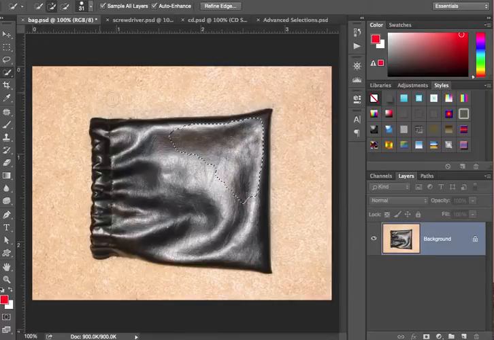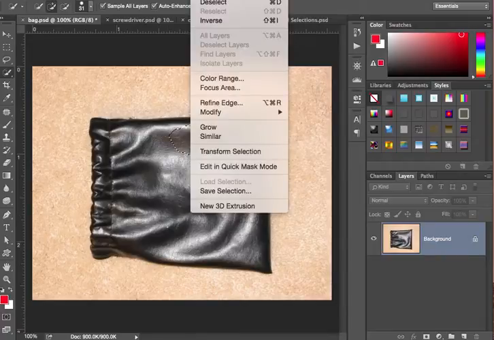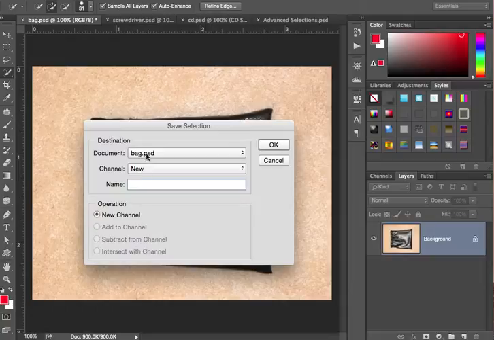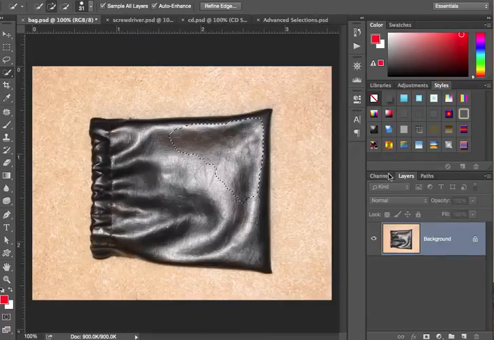Let's talk about... Oh, by the way, the same thing goes with this file as with the CD. When you've made your perfect selection and everything's fine-tuned and you've got it as good as you can get it, you're going to go to the Select menu and choose Save Selection. Okay. You'll give it a new name. This applies, it's the same file. You're going to use the bag PSD file, new channel, but give it a new name also, call it bag selection, whatever. Be creative, that's fine, it doesn't matter. It'll end up here in your channels like it did before.